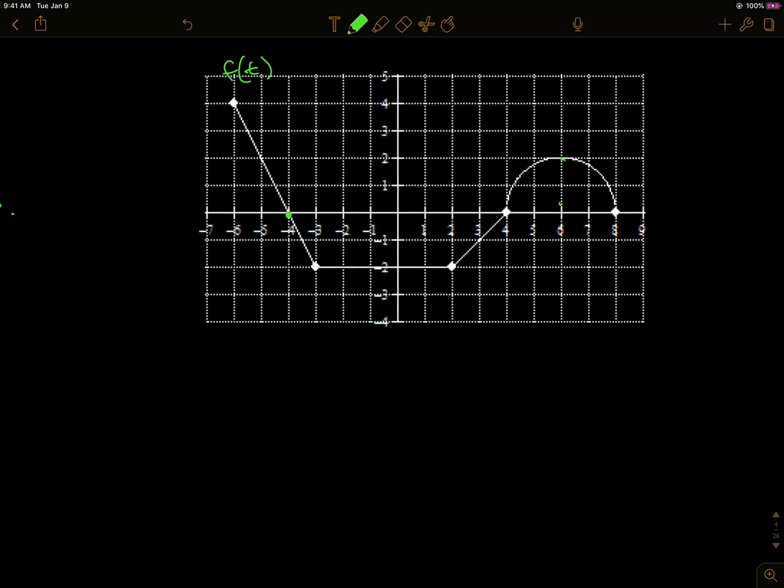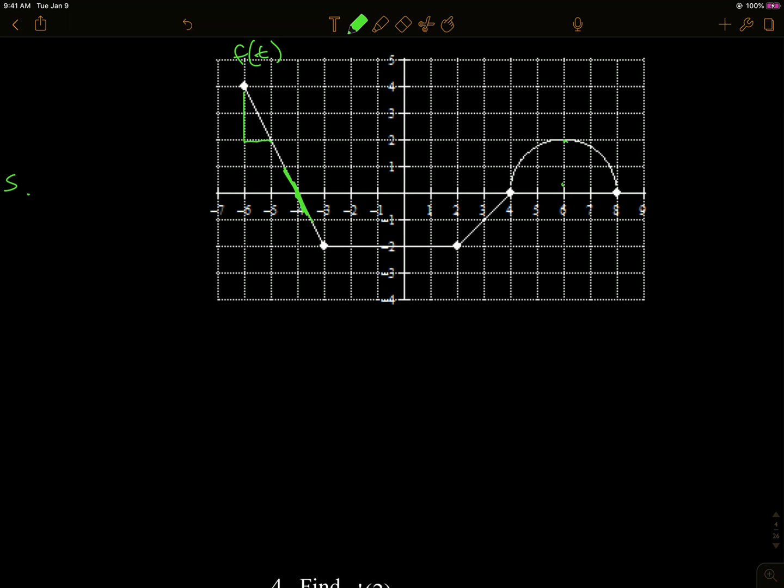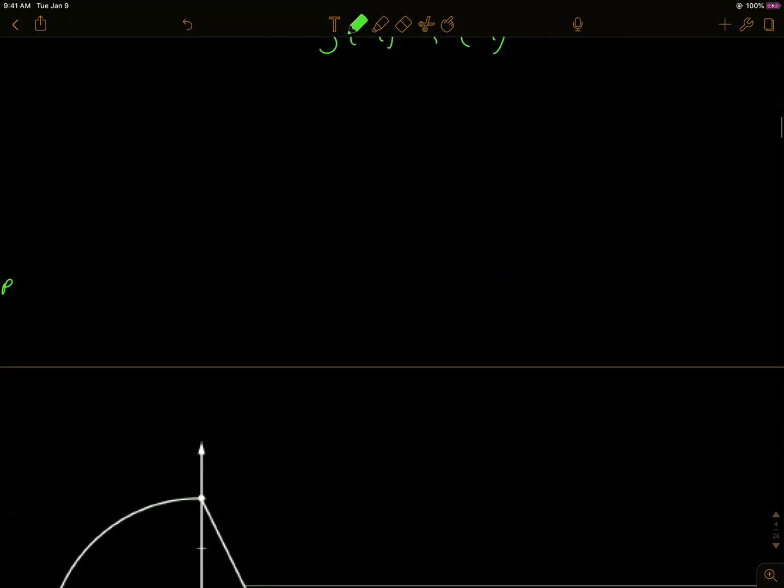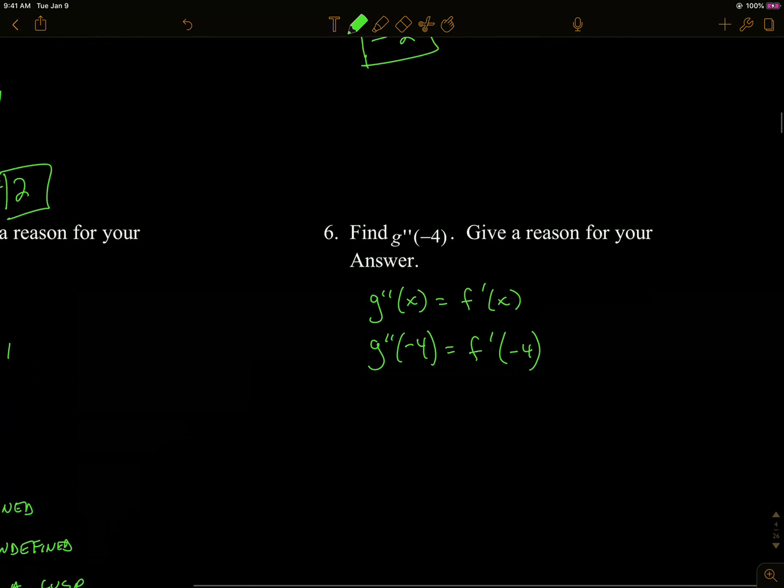So we're looking for the slope of the tangent line there. So since it's on a line, the slope of the tangent line is the same everywhere. So we need to do this slope formula. It looks like we go down 2 and over 1. So it looks like our slope is -2 on that line, all the way down the line. So we're going to say it's -2. Whoops, got ahead of myself.